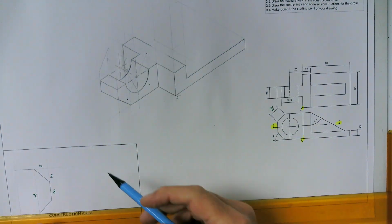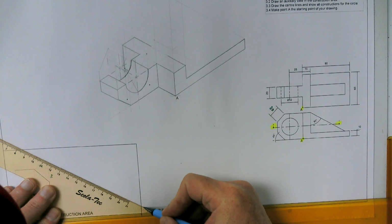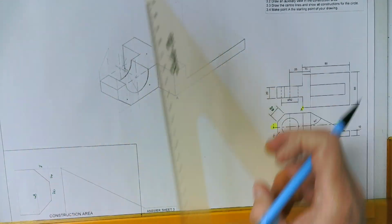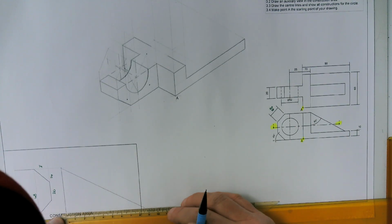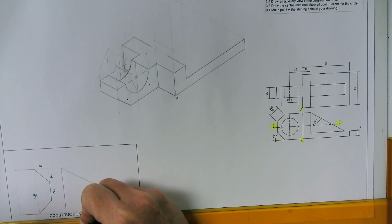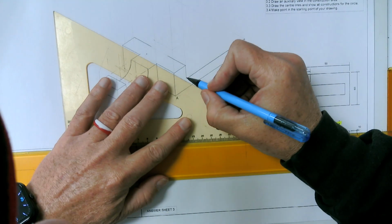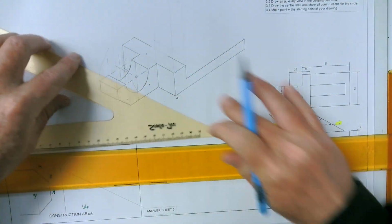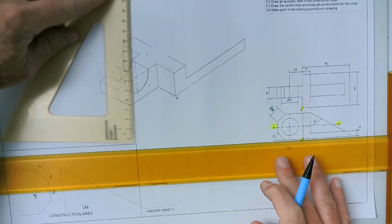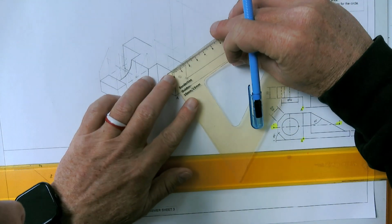Again, center line going through. Now I know that this whole height stays the same. So they tell me 60 degrees. So drawn my auxiliary view, and they tell me that this distance is 66. So I now know over here I need 66. So what I can do, take this corner lightly back, take that back to there, take it lightly. Now I can measure 66.